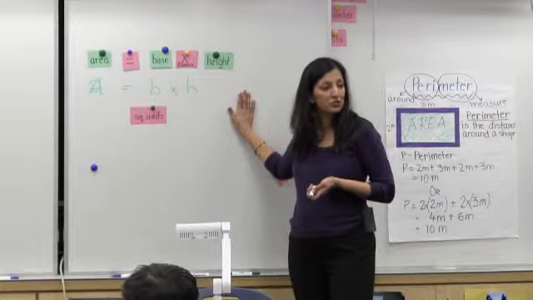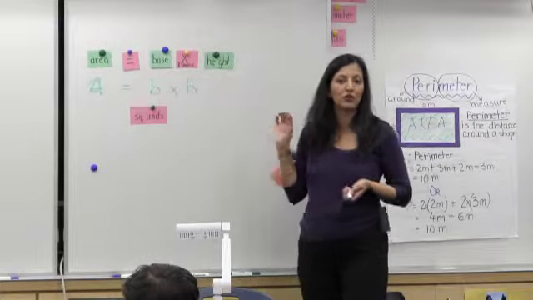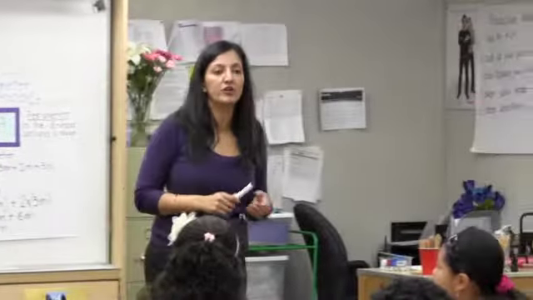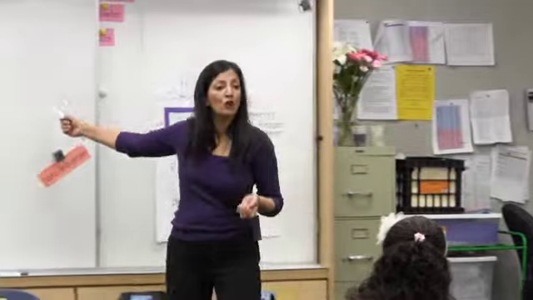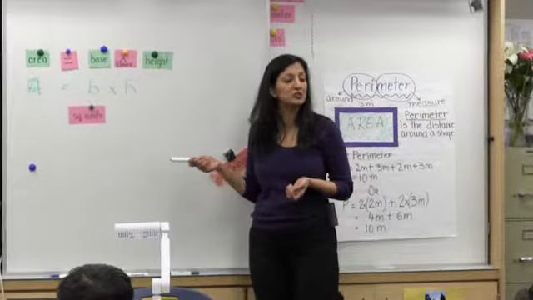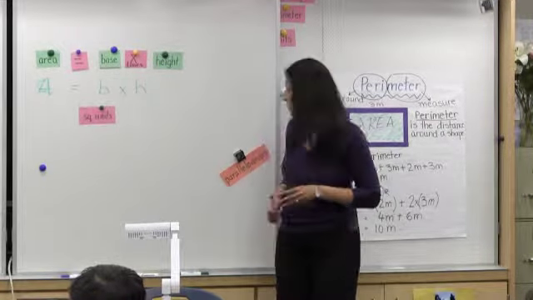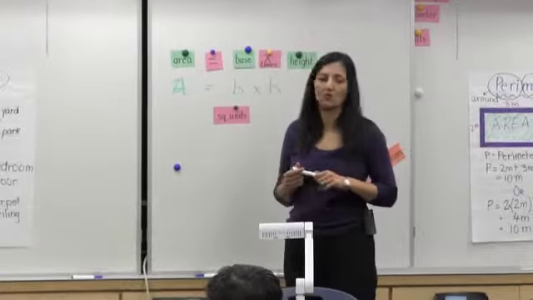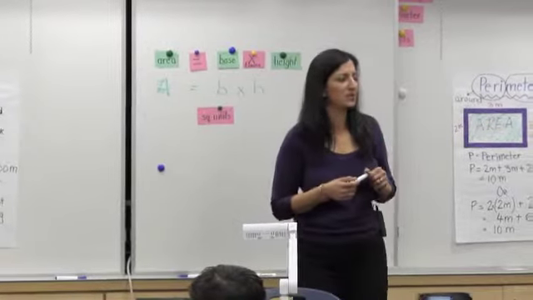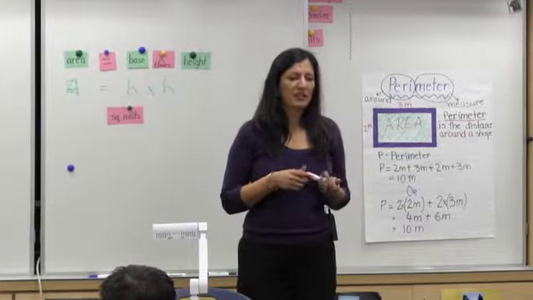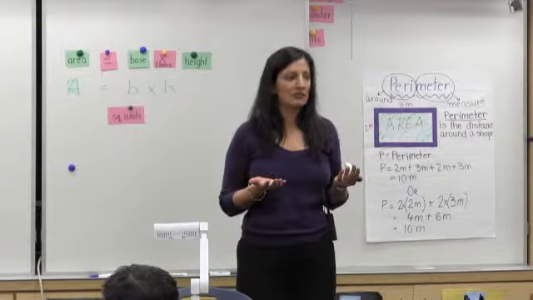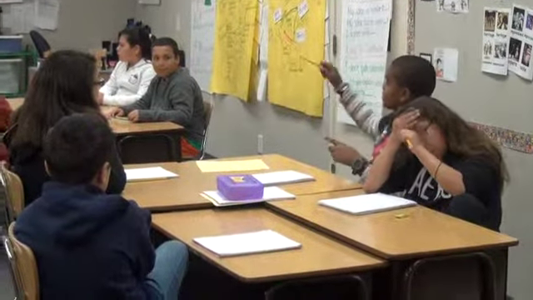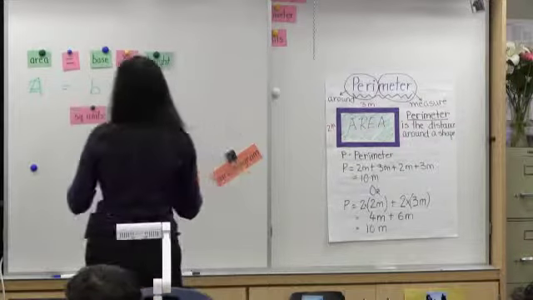And good mathematicians and detectives look for clues and they try to find out what they don't know from what they already know. This is what you already know. This is what you will be using for today's lesson, okay? But really quickly, let's look at things we need to know. Parallelogram. What is a parallelogram? Does anyone know? What kind of a shape is that? Kobe? It's kind of like a rectangle, but it's going like that.